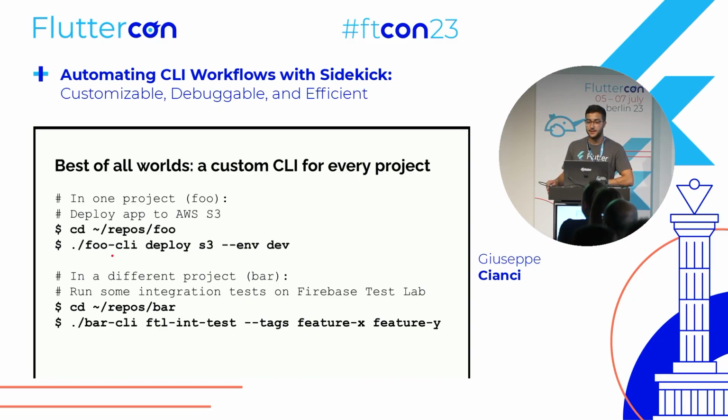And you write the commands in Dart, so it's a language you already know and are familiar with, so you don't have to deal with that much bash anymore. So for example, one CLI could have a deploy command, and then in another project you could have another CLI which has a command to start integration tests on Firebase Test Lab.